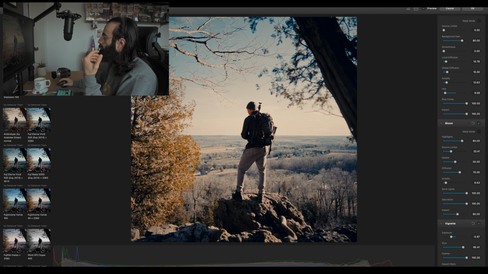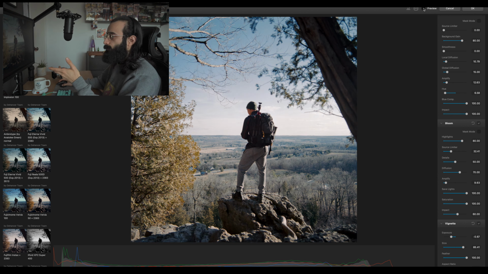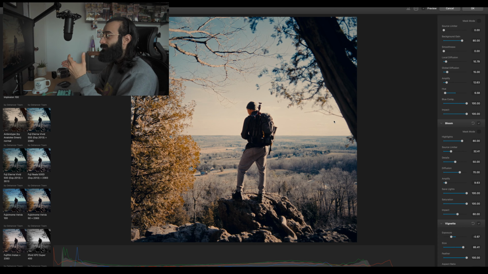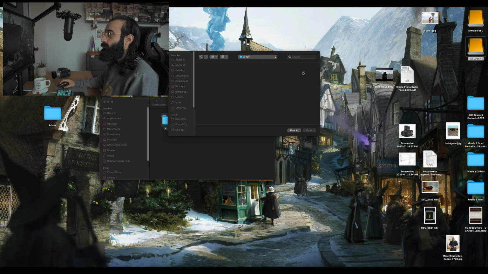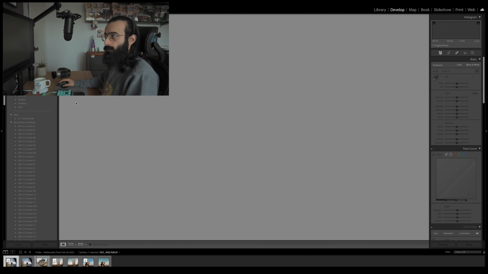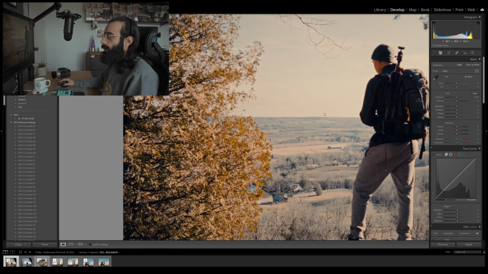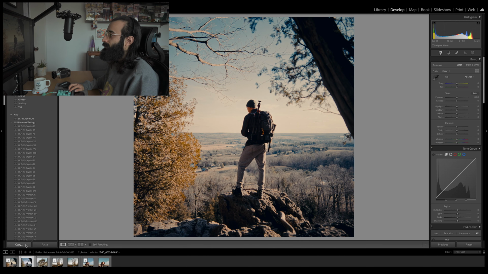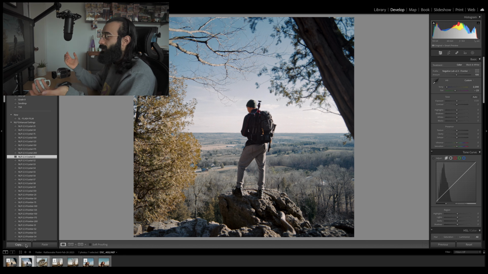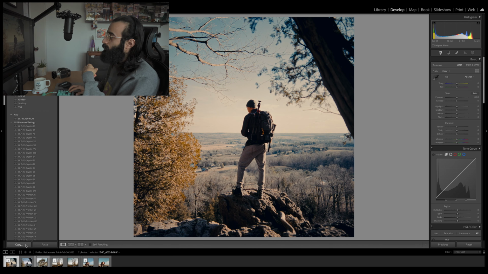Just like that, we've edited our photo, and I'll show you guys a little before and after. So this is before, right out of the camera, and this is the after. So we've added a lot of depth, we've added a lot of warmth to the image to create that film look. And after you're all done, just click OK, and this is going to save it back into your Lightroom. And just give it a second, and there you have it. So now you have a full resolution TIFF file, and all your settings are applied. And again, it keeps your original image, so it's a non-destructive way of editing, and you can always go back and edit if you need to.